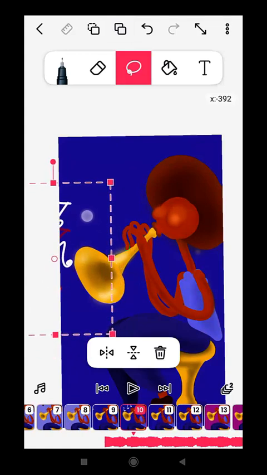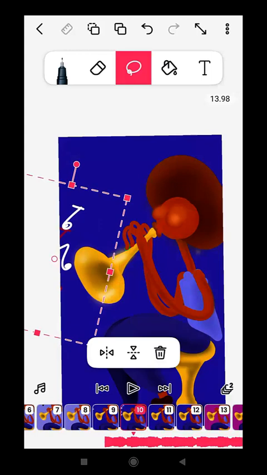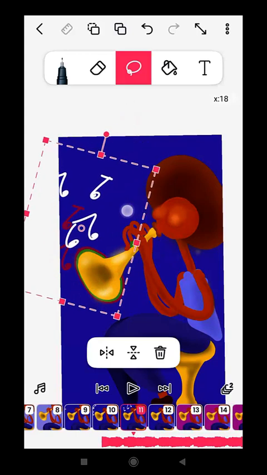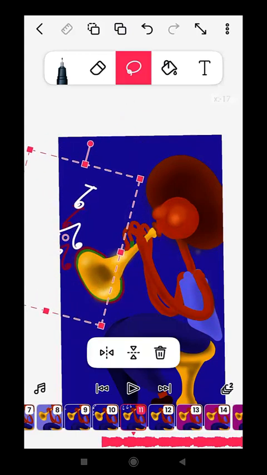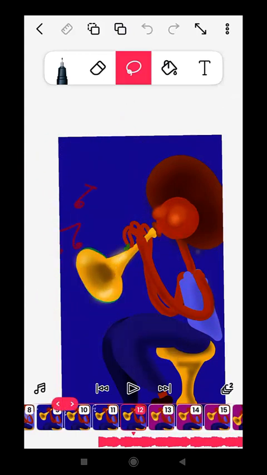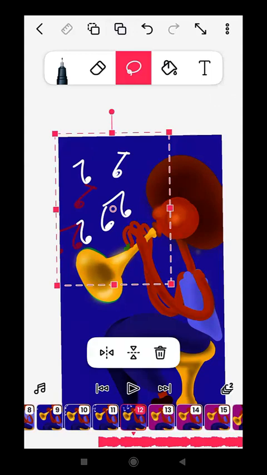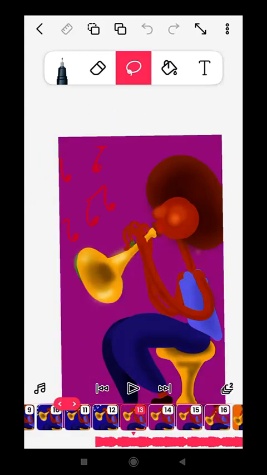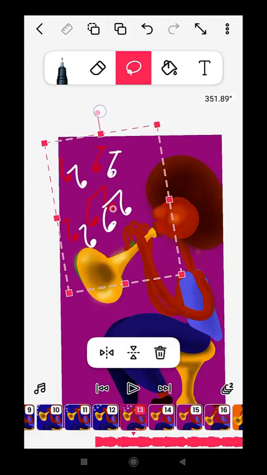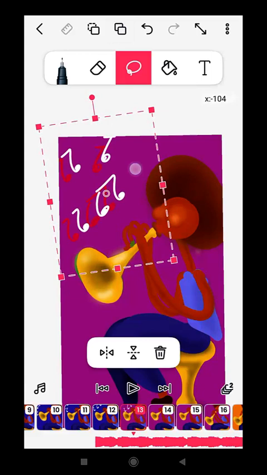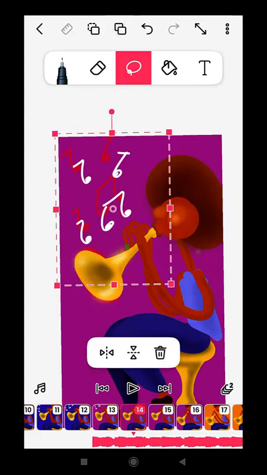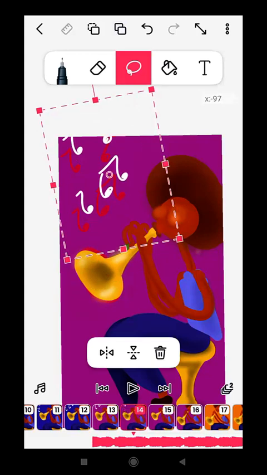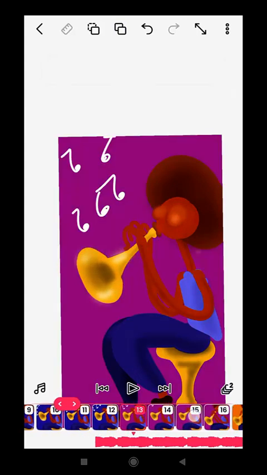Let's go to frame 11, it's going to appear again a little bit more, and this is how you're moving those notes through the space. The key here is to copy this image from the beginning so that it is in a clipboard, and then you are pasting in each new frame. Okay.